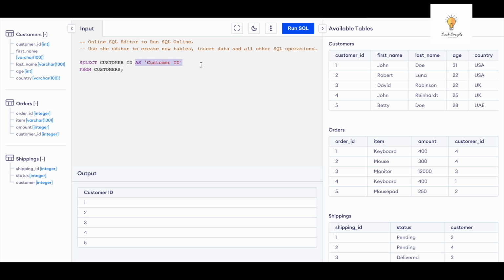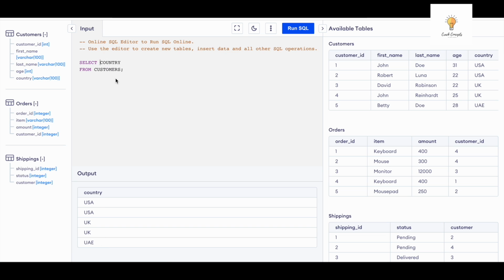Next thing is distinct. For example, if I select over here just country, and if I run it, all the countries will be printed: USA 2 times, UK 2 times, UAE once. Why? Because as you can see, our data has 5 records, and hence we have two outputs which say USA, two which say UK, and one UAE.